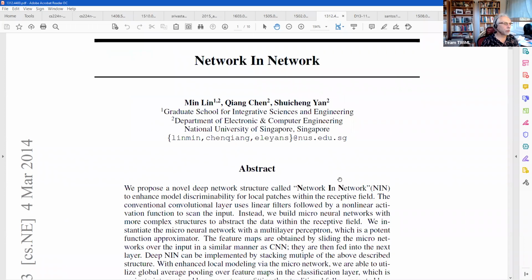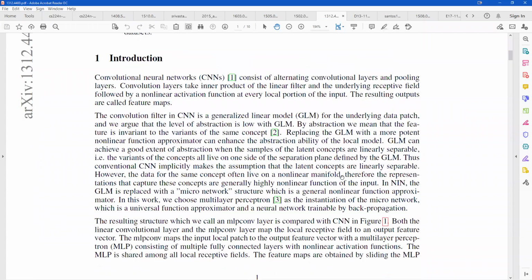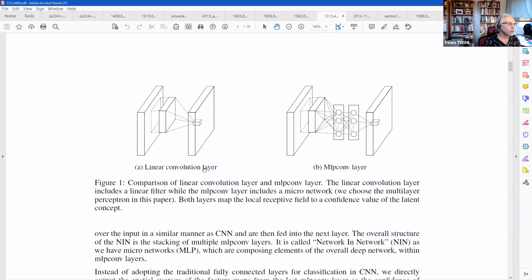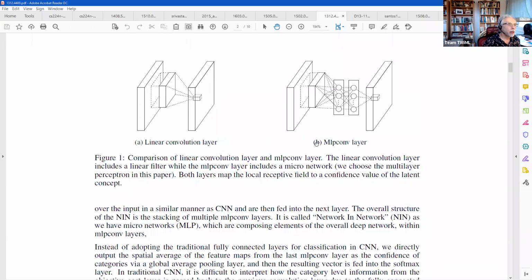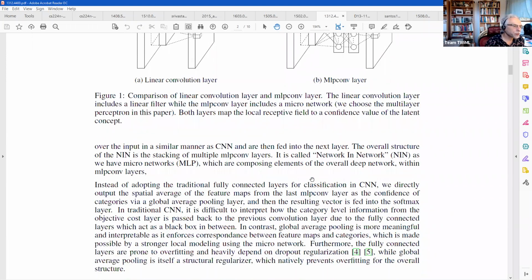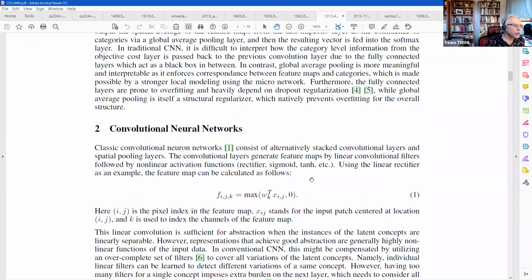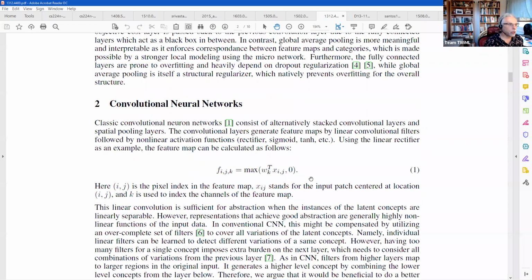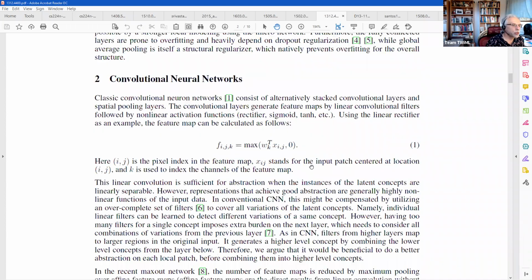Then this paper, Network in Network, is about one-dimensional convolutions. He talks, but to tell you the truth, I did not understand this paper very well. He talks about doing convolutions, and then in between them you have what he calls an MLP, which is a multi-layer perceptron, but that's just another word for a fully connected neural network. In this case, there are 2 layers. And he's somehow equating this to 1-by-1 convolutions.